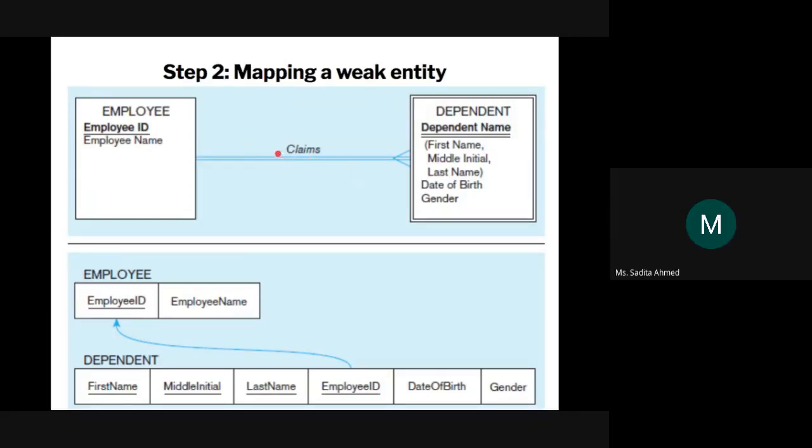Why do we have a double line here? Because this is the dependent relationship. This is the identifying relationship of the dependent entity. That is a weak entity. With a weak entity, we will see that there is a double line, and following that relationship line we will see which strong entity this weak entity depends on. So this is the weak relationship. Claims is the weak relationship.